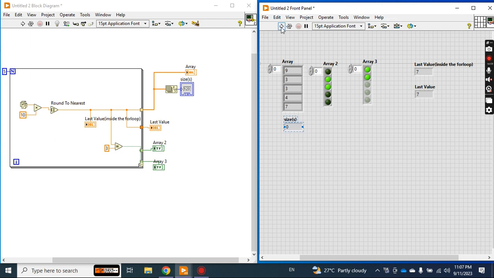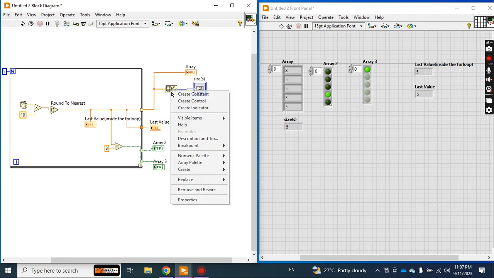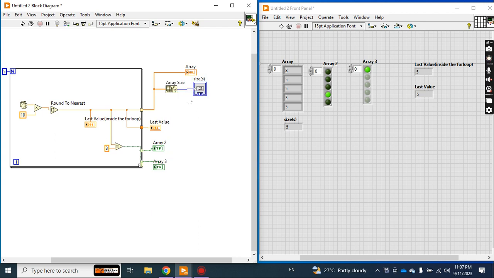Just run it. It's telling you 5. As I told, it is 5 because I told the loop to run 5 times. So the size of the array is a 1D array of 5 elements, meaning 1 column and 5 rows. So this function gives you the size of the array. I should also make it visible.